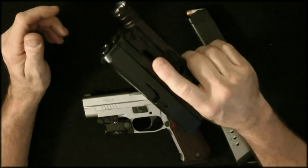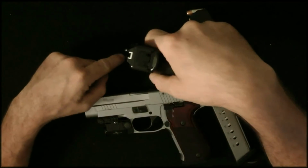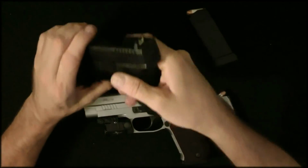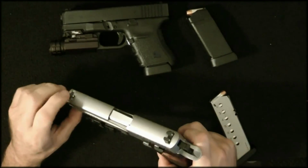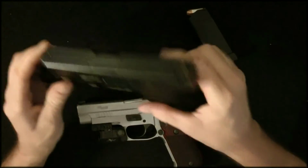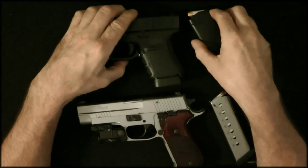You know, I like the Glock. It's not a bad little gun. The only thing is I'd like to get some fiber optic sights for that, and maybe fiber optics if they make it for this. It looks fairly easy on these. How do you take it off? I think you just take the slide off and unscrew that screw, but I don't know. We'll find out.